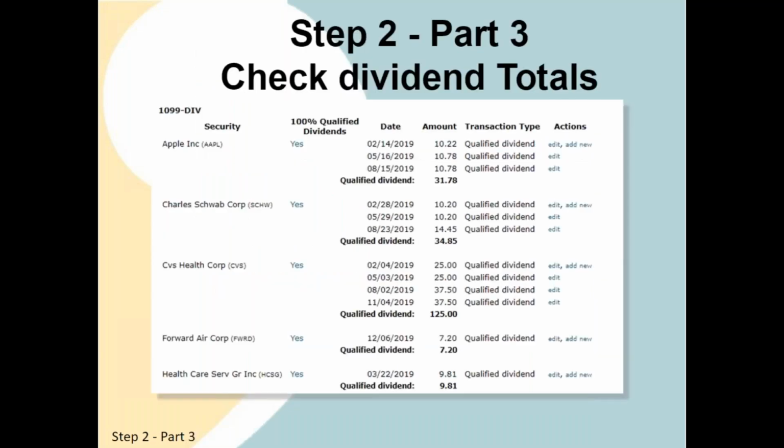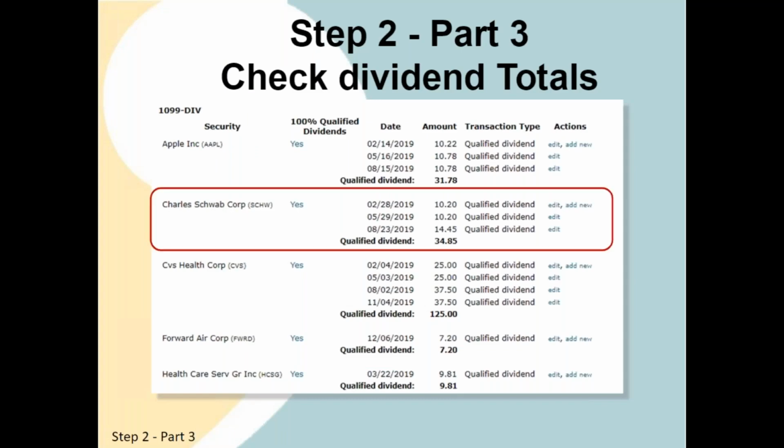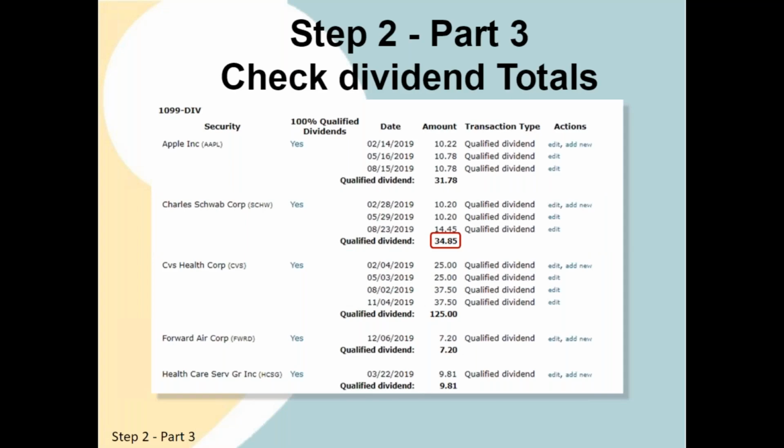Next, you need to check that the total dividends shown for each company agree with the broker. In bivio, you'll see your dividends listed by company. Most brokers provide a corresponding detailed list on your 1099s that you can compare this against. We'll look at that in a minute. You'll be able to do a quick initial check by comparing the dividend totals for each company to what is shown on your 1099. If the totals don't agree, you can compare each detail to determine where the discrepancy lies. If you need to make any changes, you can find a direct link back to your records to edit the transaction.